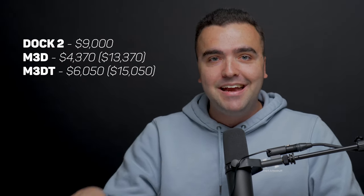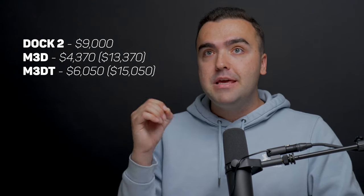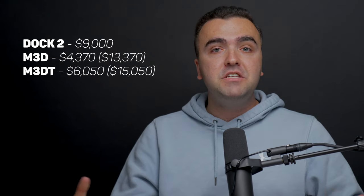Now, speaking of purchasing, I think this is another huge bonus. The price is so good for what you get. Now, I've got it written down here. The price of just the Dock 2 alone is $9,000. The price of the M3D, so this is just the Matrice 3D with no thermal camera, is $4,370. And then the price of the Matrice 3DT, which is the thermal version, is $6,050. So that means if you want to bundle these together and get the drone and dock, the M3D is going to cost you $13,370, and the M3DT with the dock is going to cost you $15,050.